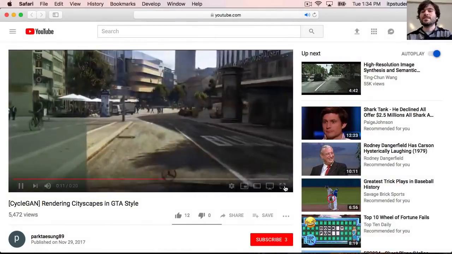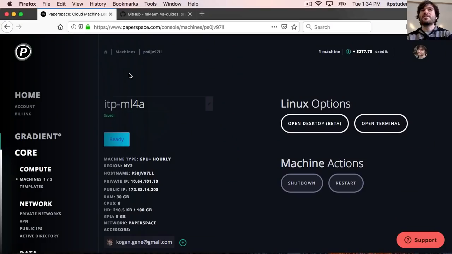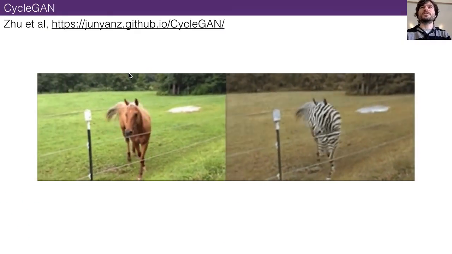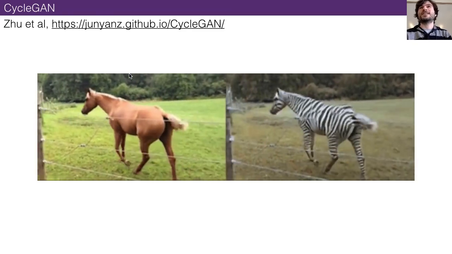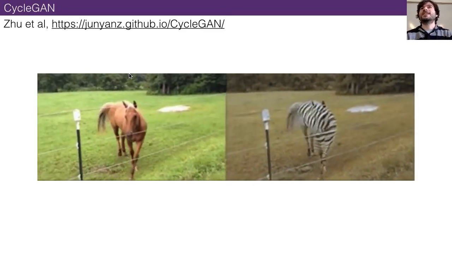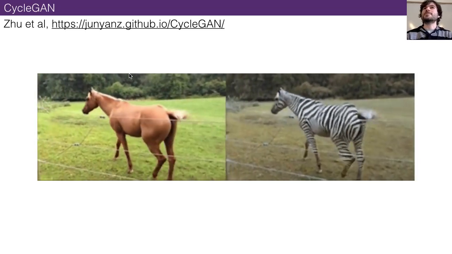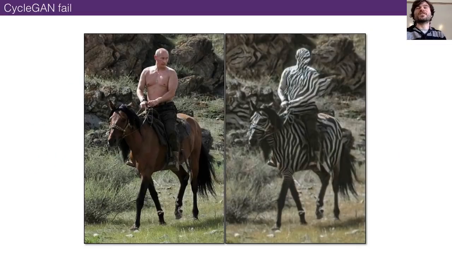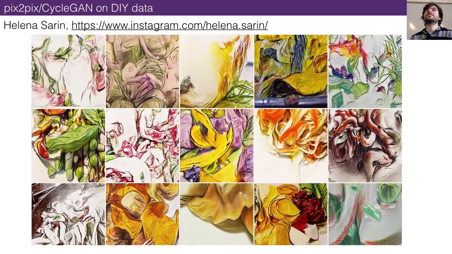You just extract tons and tons of frames from Grand Theft Auto and throw them into CycleGAN along with the cityscapes, and then you get Grand Theft Auto in the style of cityscapes, or vice versa. They showed this horse being turned into a zebra in real time. It's just outrageous. And of course, you notice that the grass becomes like a savanna, so there's a little bit of sampling bias creeping in. Of course, CycleGAN is not perfect. It does make some mistakes sometimes, adjacent to the target, turning heads of state into supervillains.